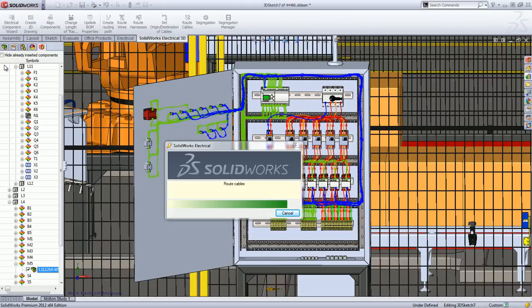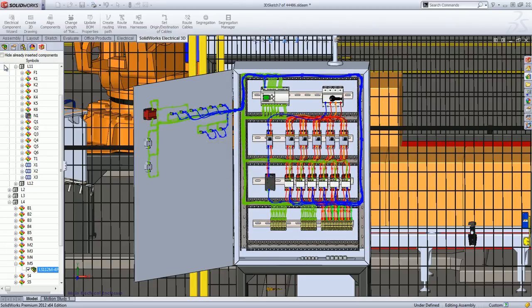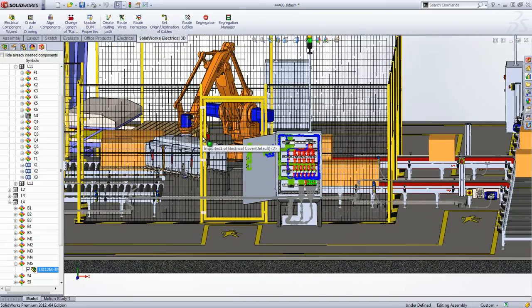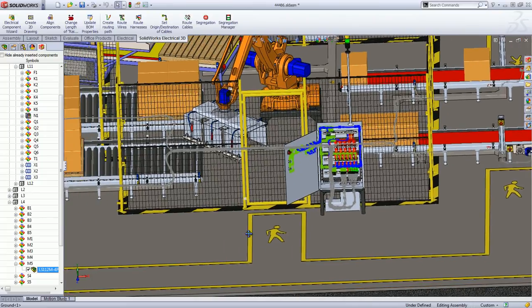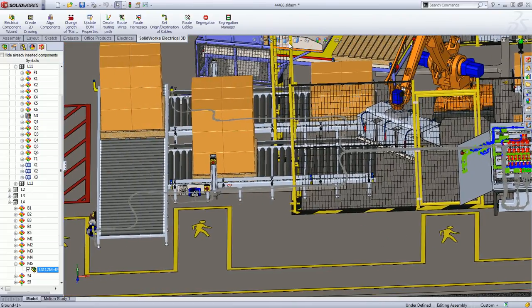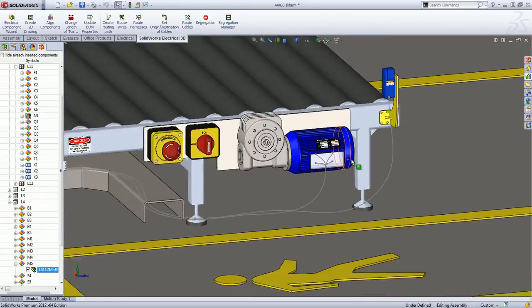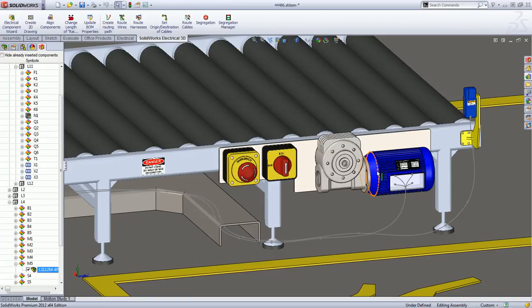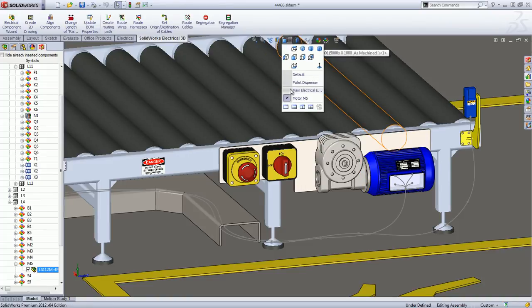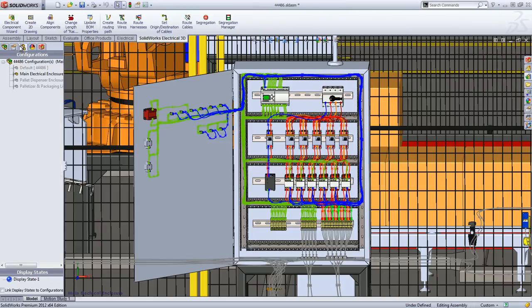In a few seconds, you will see how the cables have come down, running through the floor conduits and avoiding each other while going to their individual devices. You can even zoom in and see how the conductors of the cable are connected to the terminals and connection points of the motor. Let's finish our demonstration by loading the last configuration to see the result with 3D routes.